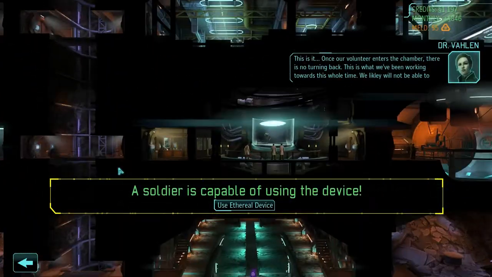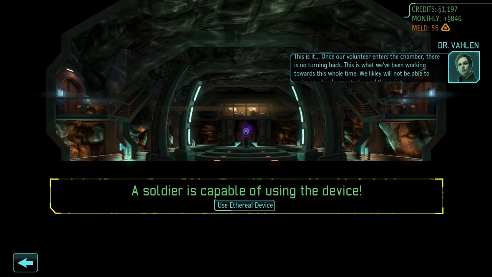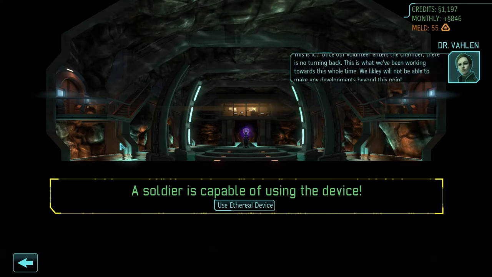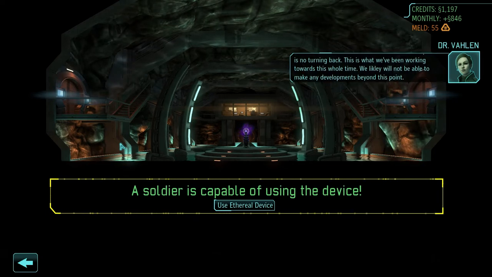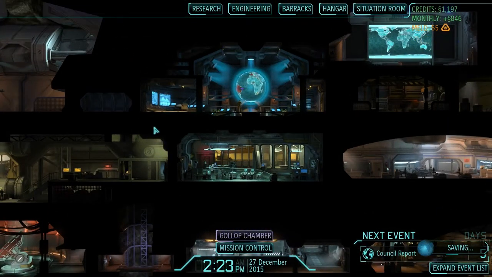This is it. Once our volunteer enters the chamber, there is no turning back. This is what we've been working towards this whole time. We likely will not be able to make any developments beyond this point. In other words, this is the end of the game. Be warned.